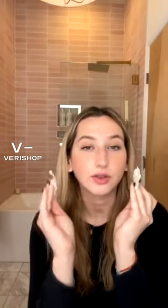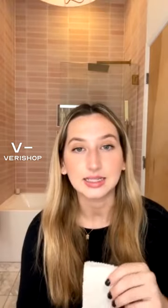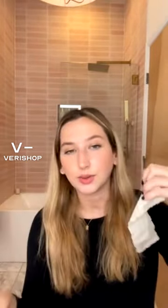Again, these are great for the face. It comes with these medium-sized ones, perfect for an armpit area. And then it comes with these large ones, which are great for legs. You could also use these for the bikini area. So it's nice to have all the different sizes for everything. You could even cut these down if you find a routine that works for you and you like them smaller, whatever it is. I've used all of these.